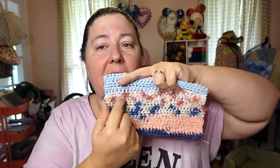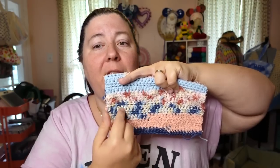So I got all these balls, but if you only need a little bit for a color work project, section off your colors, pop them in here. You can set them on the table and then pull from what color you need to do for the color work. So if you need to carry the pink, then the white, then the pink, then the white, and then the blue, whatever, you know what I'm saying? Love this. I love this. I was super excited.